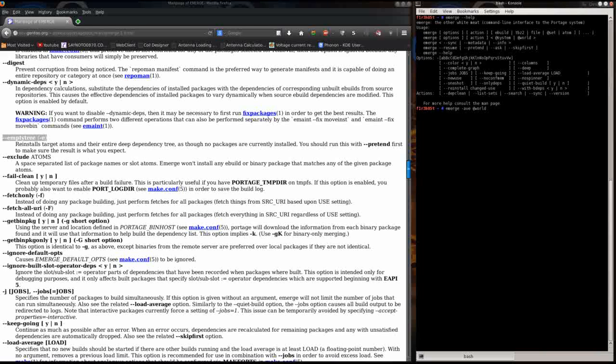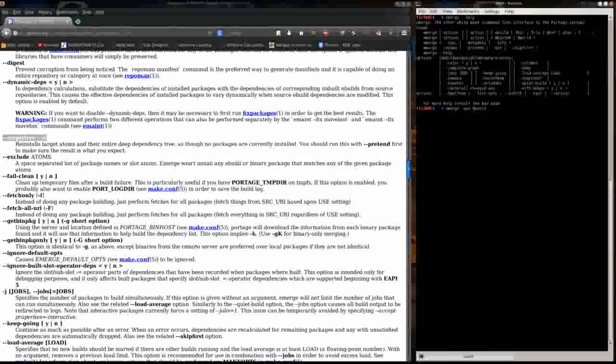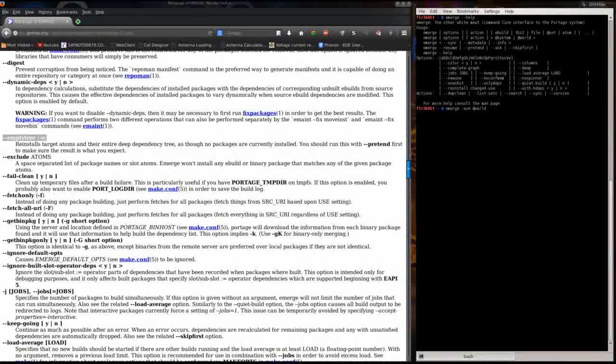Alright, now what that's telling emerge to do is consider the entire world portage tree empty. So nothing's installed on the system. It'll disregard what's installed on the system, and this will rebuild every single application on your computer system that you're running with Gentoo. It will completely rebuild everything. Sort of like a reinstallation, if you want to put it that way. Instead of formatting the hard drive, you can just rebuild absolutely everything and overwrite every single application that has ever been installed on your computer. And this is exactly what emerge -AVE world will do.